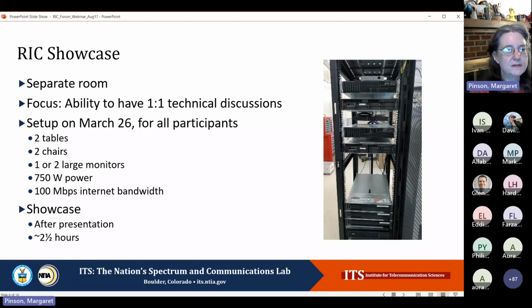These showcases can be any combination of fully relying on remote streaming, fully bringing in equipment that's deployed at the event, or some combination of the two. During the showcase, it's acceptable to have recorded demonstrations so that you can fast forward to different events and show a larger array of behaviors.